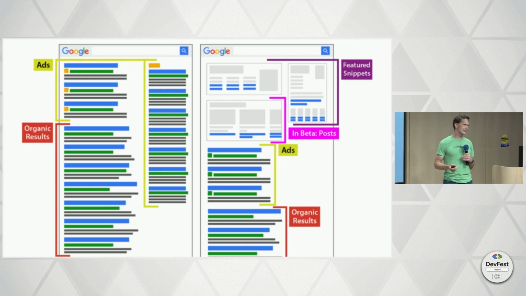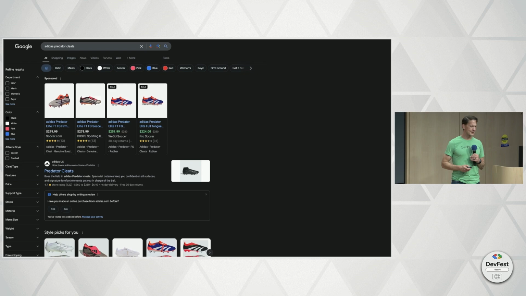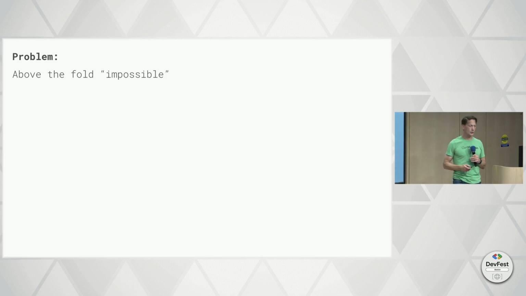So to some degree, this is kind of a not surprising progression of things. And it gets frustrating. Sometimes you have something like this, which is a little bit small, so maybe you can't see, but there's no organic results at all on this page. It's all ads, or like the target brand is on there, and on the left side is the Google shopping stuff, but this is all either Google properties or ads. That can be a little frustrating. So what happens when I do the search, and it seems impossible to get above the fold on search results? What do you even do?